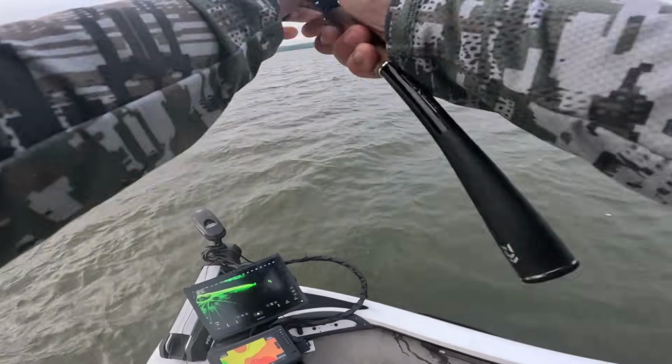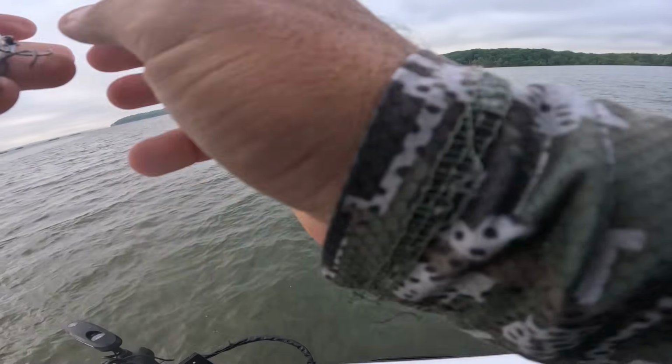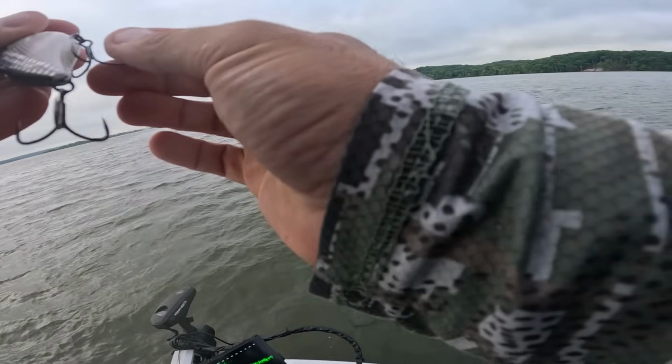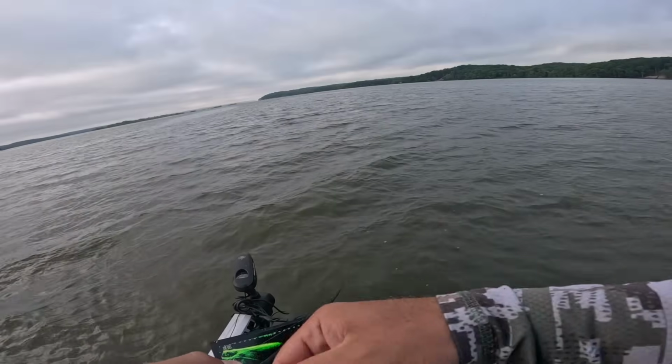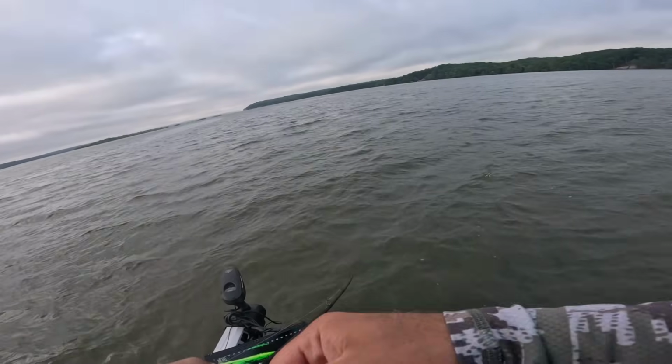Oh my gosh, why do they keep coming off? I was just bragging about these hooks, and these hooks are sticky sharp. They are sticky sharp. I don't know why they keep coming off. Killing me, Smalls. You're killing me. Man, I felt like I should have just got bit.